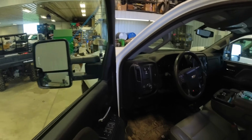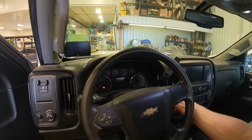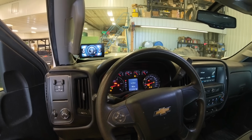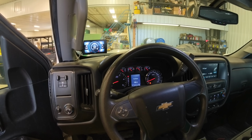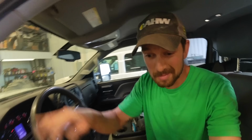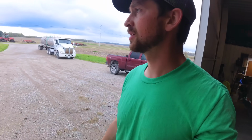See if that made any codes pop up. Obviously, taking that out put some air in the high pressure system, so I knew that was going to happen. No codes yet, but now it's just time. Keep driving it, see if it kicks me into limp mode again. Check some fields this evening, see what I got.